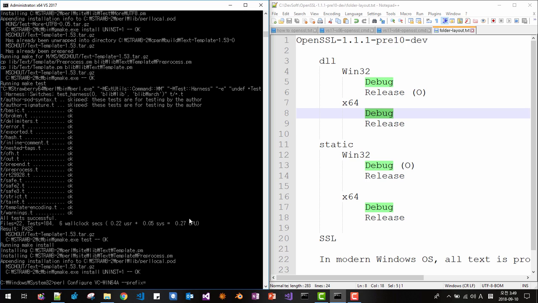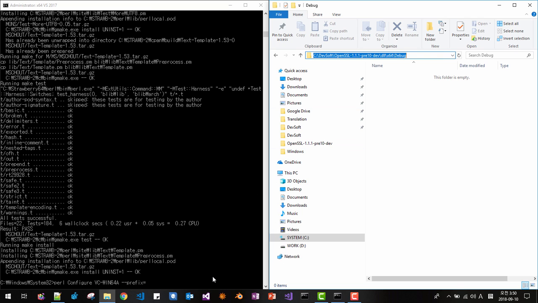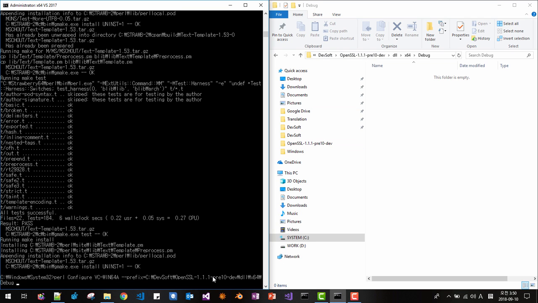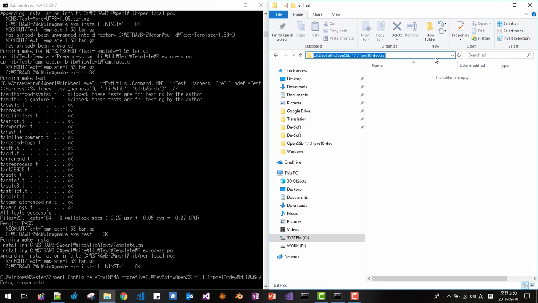Prefix, we are providing this folder, DLL x64 debug. Copy this path, paste, then openssl dir. We provide this path, then debug. Okay, hit enter.